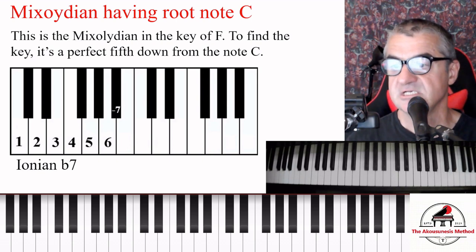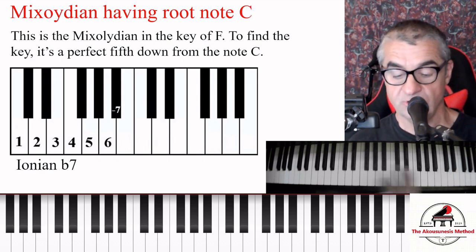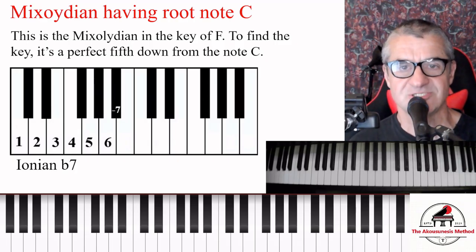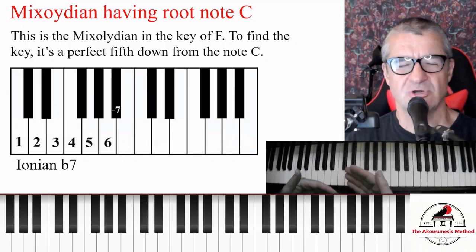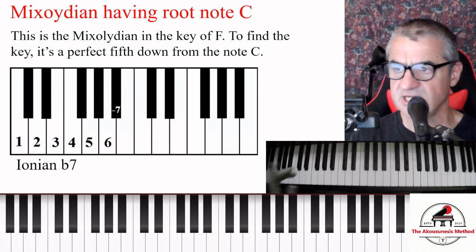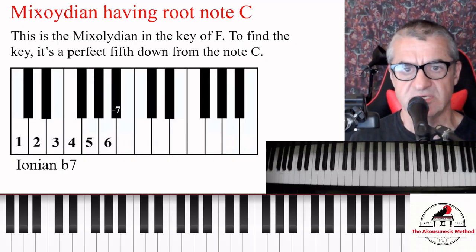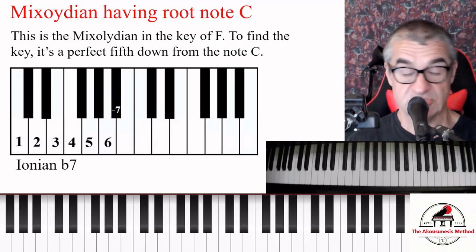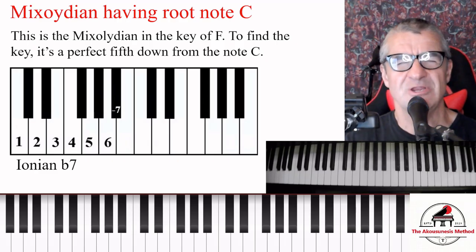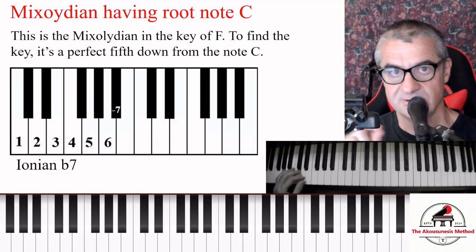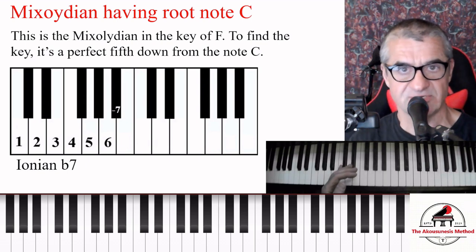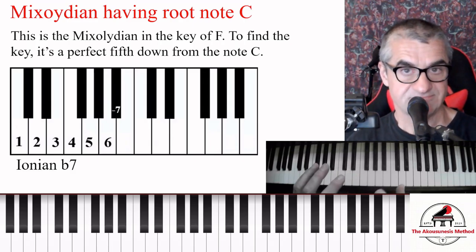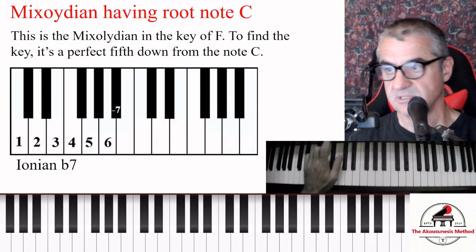So if you know the Ionian in all your keys, you automatically know all your modes. You just have to be able to visualize the key. That's why visualization is important. Be able to close your eyes and say all the keys. I don't think I've done a lesson on visualization for our keys, so I might do that as a lesson. Basically we close our eyes, look at the key and say each note as we go, for each key, and you'll remember. You also have to know the order as you go around the circle of fifths. If you know all that, you know all your modes. All right, let's continue.